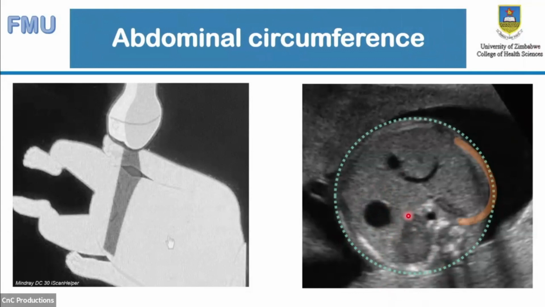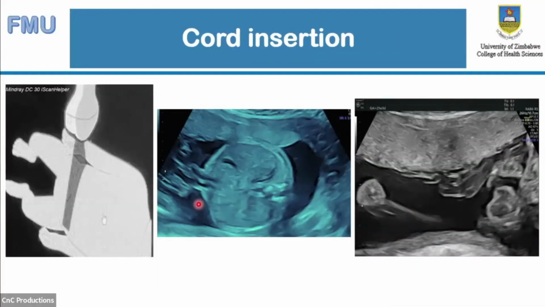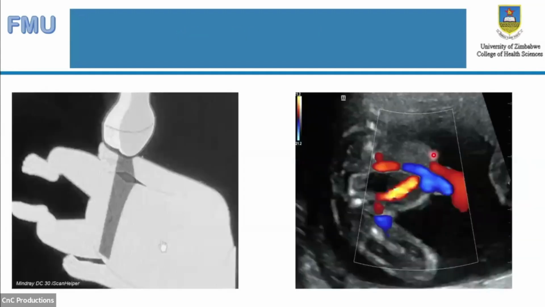Then we move on to the level of the umbilicus, where we assess the cord insertion. So from the abdomen, we move distally, then we check if the cord is properly inserted, and we rule out pathologies like gastroschisis and omphalocele. Then we also have to check for condensation at the level of the placenta. Then we move on distally, where we assess the urinary bladder and the iliac vessels encircling the urinary bladder.